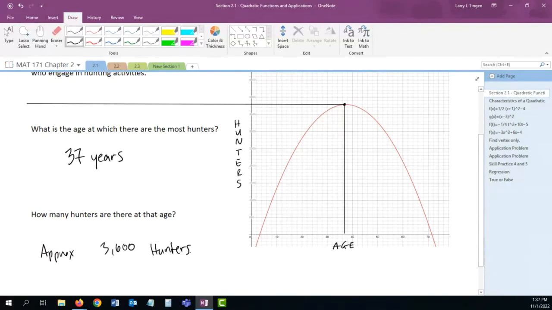Okay, so this is quadratic. I drew the line extended all the way across just because I was trying to force it to be level. But these are the kind of problems we're going to be seeing in this section. I have a quadratic function. It's going to model something that I like or want.